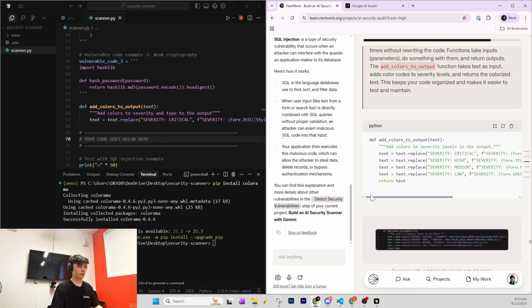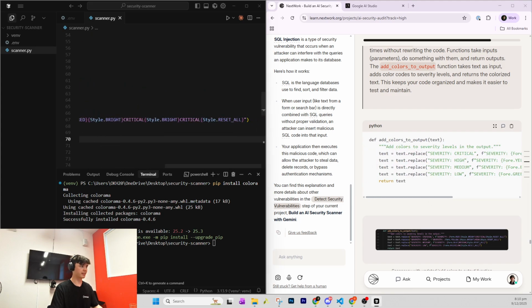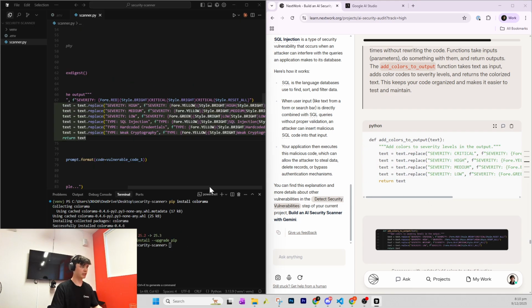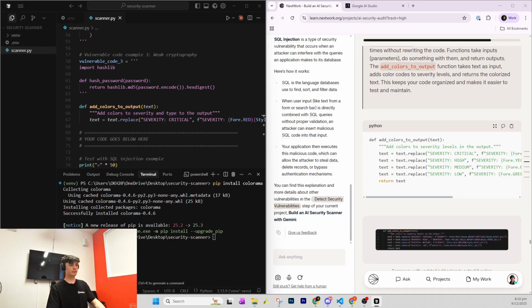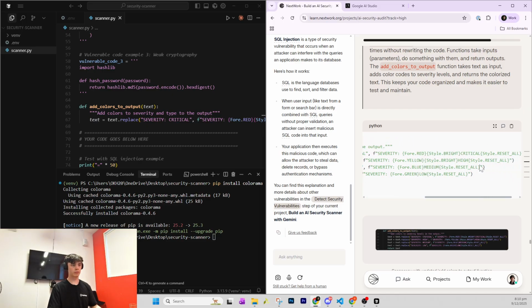Cool, so I won't do this for all of them. It's a bit of a pain to watch because it kept popping up recommendations on my screen like it's doing there. But yeah, we were going to replace text and then return text. So we get different colors. For instance, for low, we're replacing this with a severity of low there, with a color green low, and then the style reset all.